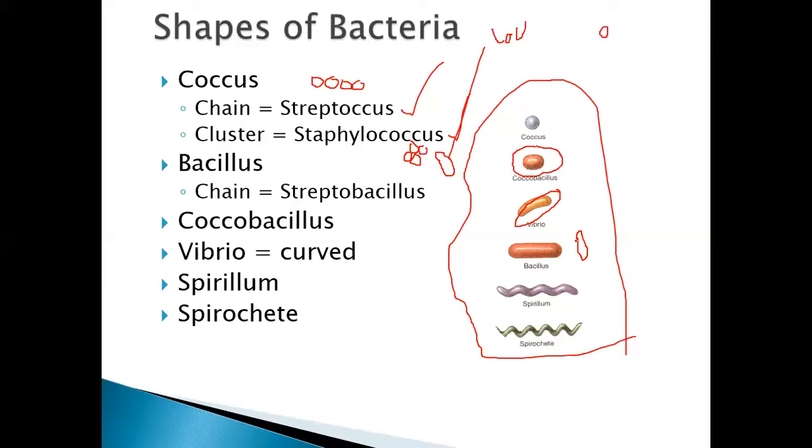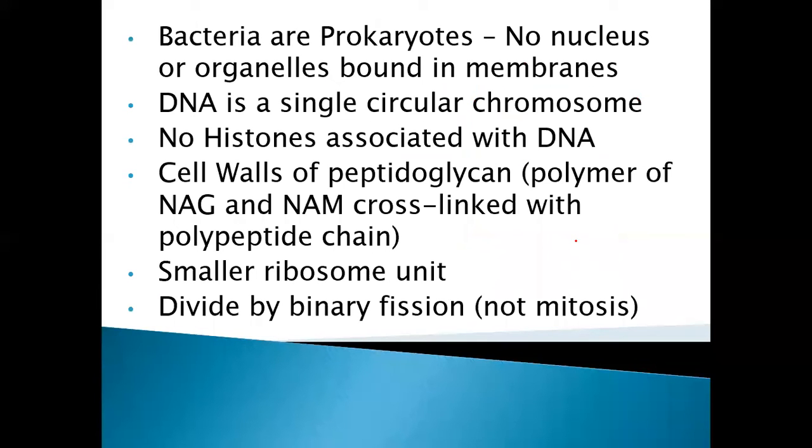And we have the spirillum and spirochetes, right? These are things that we already went through. Bacteria are prokaryotic cells, they don't have a well-defined nucleus, or the nucleus is not membrane bound, and they also don't have membrane bound organelles. They have a single circular chromosomal DNA, and they also have DNA found within the plasmid.